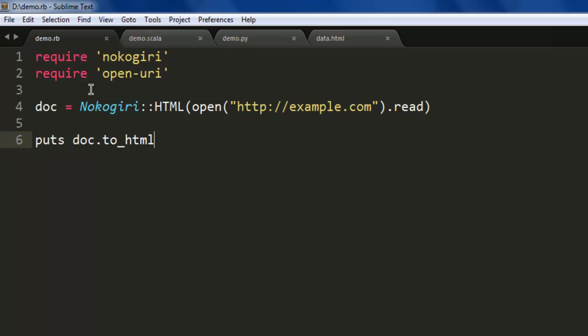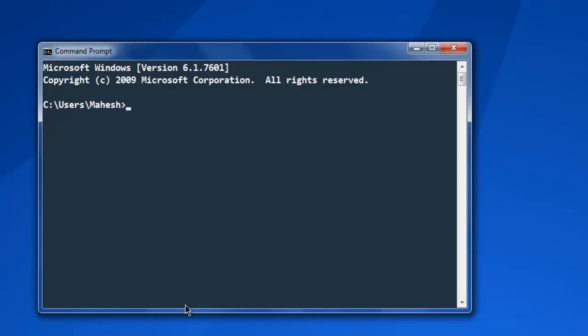You can get any web page for this example, but do note that on Windows you will find scrolling limitation for that code. If you are on Linux or Apple terminal, then you may not see that issue, but on Windows you will have trouble with scrolling all that source code on command prompt. Okay, so that out of the way, we will simply open our command prompt, go to the directory where I have Ruby file. Okay, then type in ruby demo.rb.